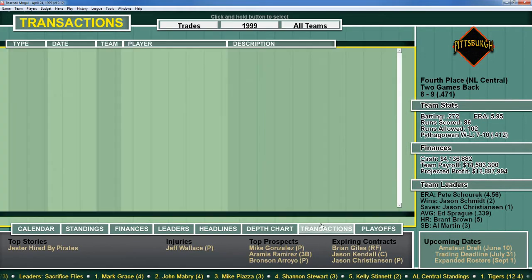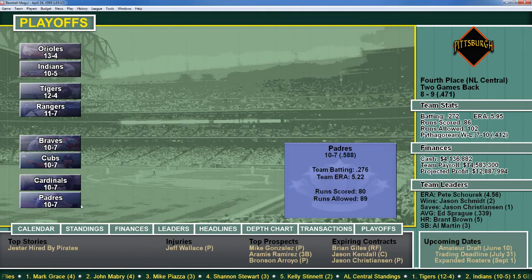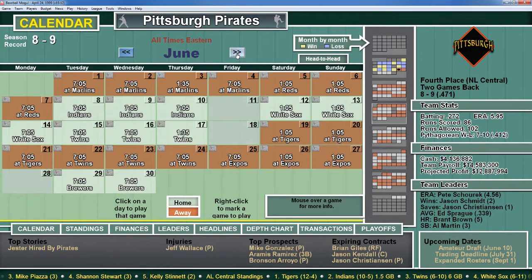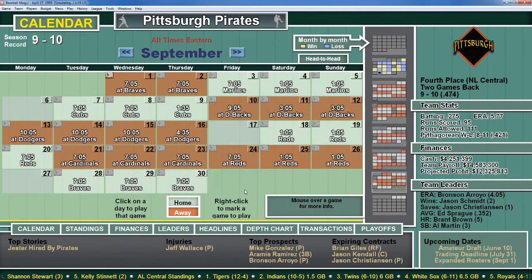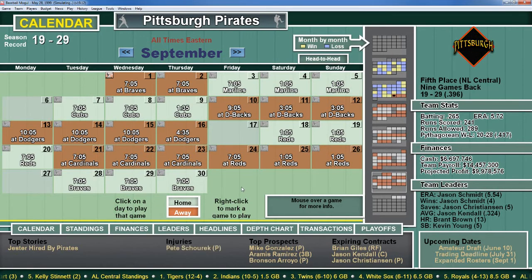Again, your depth chart, different transactions that have happened. You can simulate the playoffs. If the playoffs were to happen right now, it'd be the Cardinals and the Pirates versus the Cubs and the Braves. The game does a really good job of fastly playing through. So if you wanted to go to, say, September 1st, we'll just simulate the last month of the season. It's just going to simulate all the way up to September 1st.